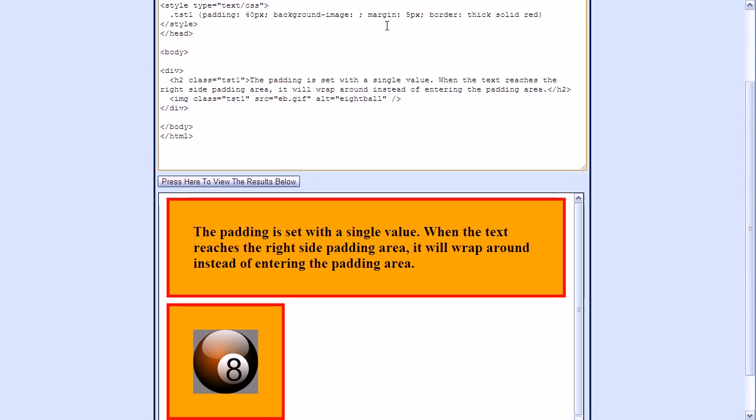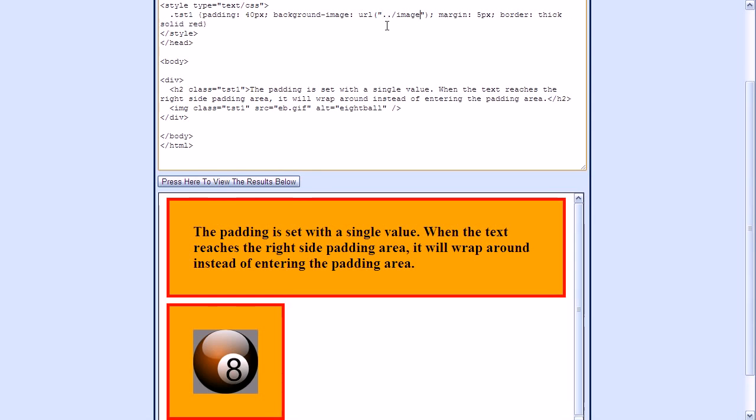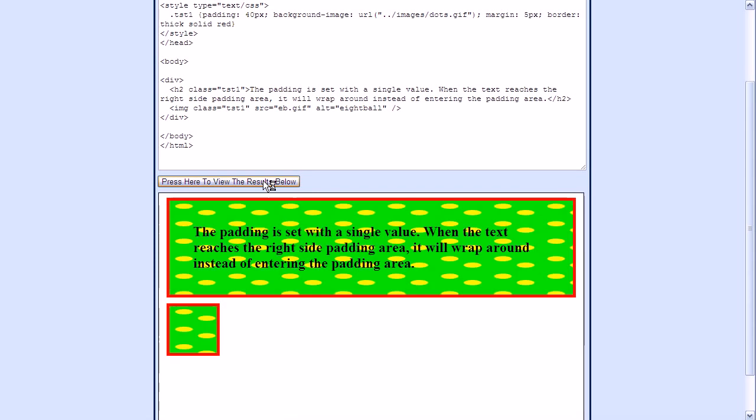And I do that by typing URL with the path name contained between parentheses. And I'm also going to put the path name between a pair of quotation marks. And now I can type the path and the file name. Now I'll press the View button to see what that looks like.